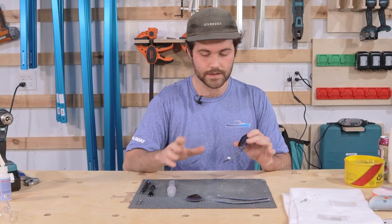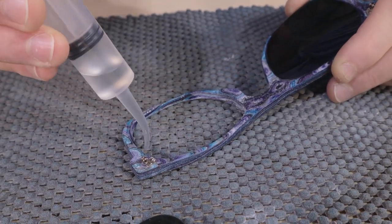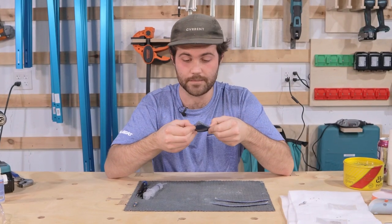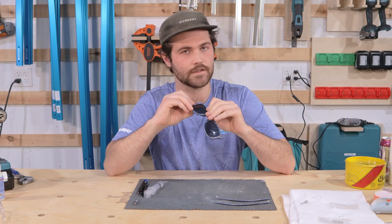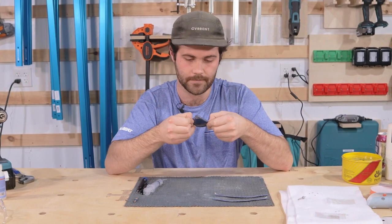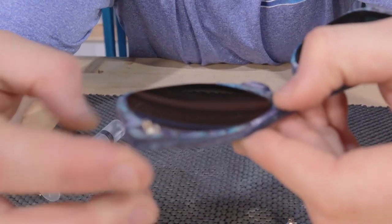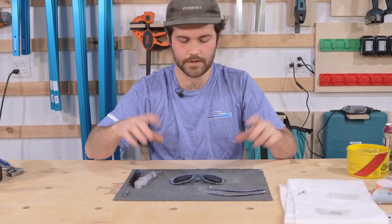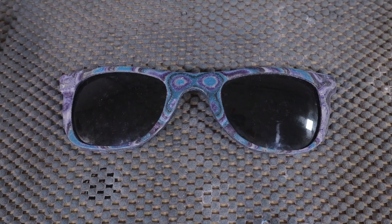I'm gonna take my time, refocus, and get the next lenses in. Then we're gonna assemble the whole thing and celebrate. I got the feeling that it's pretty locked in there. It's feeling like the other lenses did at about this time. I'm not feeling any movement, so I'm just gonna hold it a little bit longer and we'll see what happens. I think it's good. Yeah? I think it's good. Yeah, all right, there it is. Let it dry a little longer, and then we'll tap on it and see how that adhered. What a win. What a freaking win. Stoked, excited.